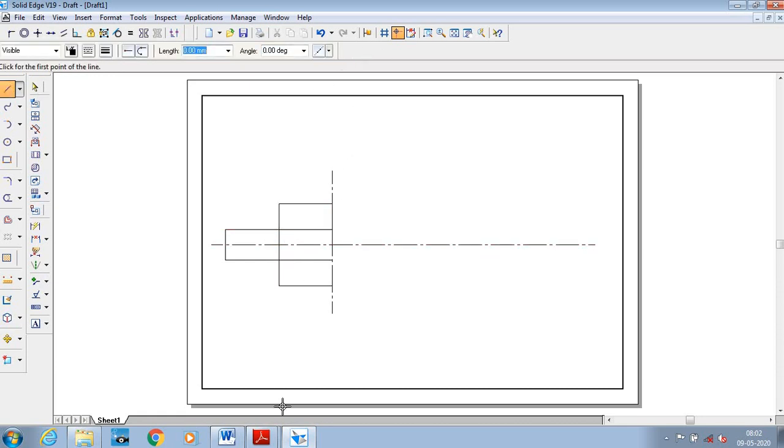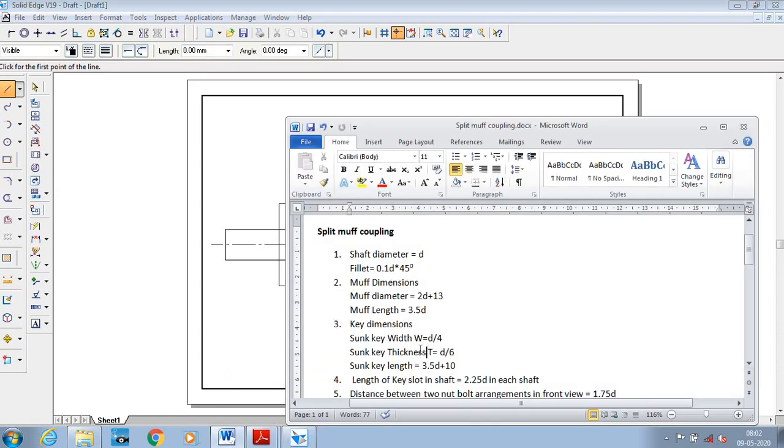The key dimensions are also given here. The key width W is equal to d by 4. In our front view we can't see the width, only in the side view we can see the width. The thickness is d by 6. So d is 20, and 20 by 6 is 3.33.